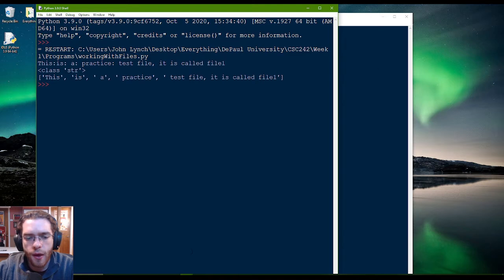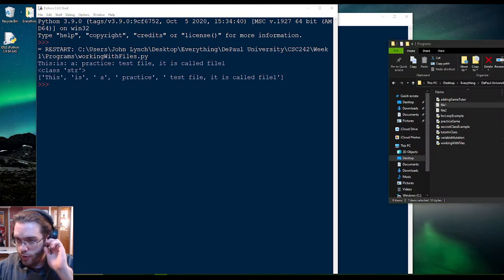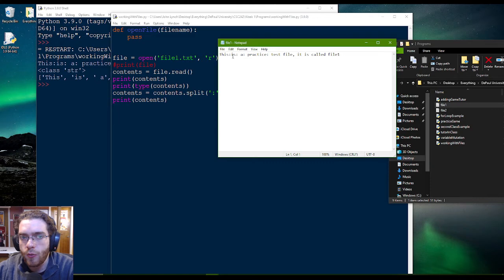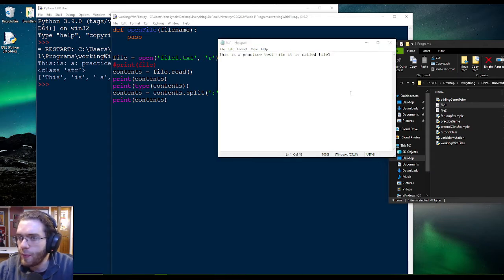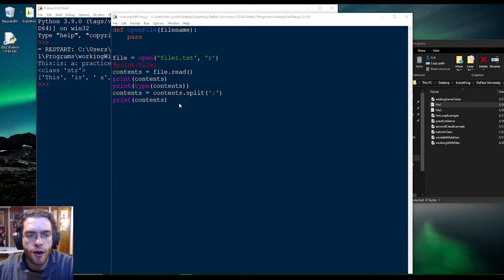So again, as a general rule of thumb, whenever you're working with files inside of this class and later on as well, you're going to want to look at what type of delimiter you're going to use to split up the file. Usually it will either be a colon, a regular empty space, or a comma. And for ease of simplicity, I'm going to just leave this all as spaces for the time being. See here. Cool.